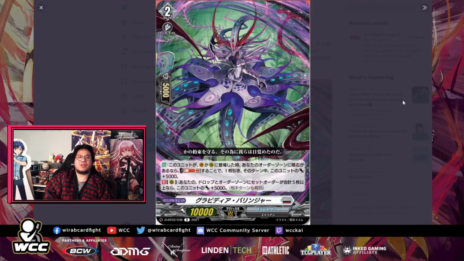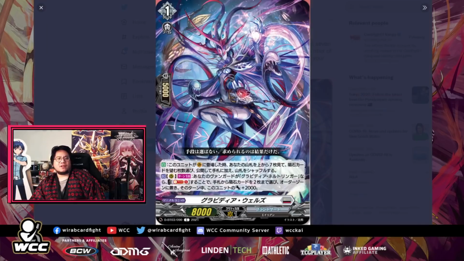Second effect is continuous Vanguard Circle. If your drop and order zone have a total of 5 or more set orders, this unit gets plus 5,000. So this is pretty interesting. You might want to run 4 of this card because it is literally a 15k beater and it generates kind of hand, like Soul Blast 3 for hand and generates some powers. That's pretty cool. Even the grade 1 you might want to run because it does have another effect too, right? So I think so far these Gravidia cards have been pretty good, right? Like this one, Vanguard Circle effect to put things in. Yeah, I'm game. I mean 10k booster as well.